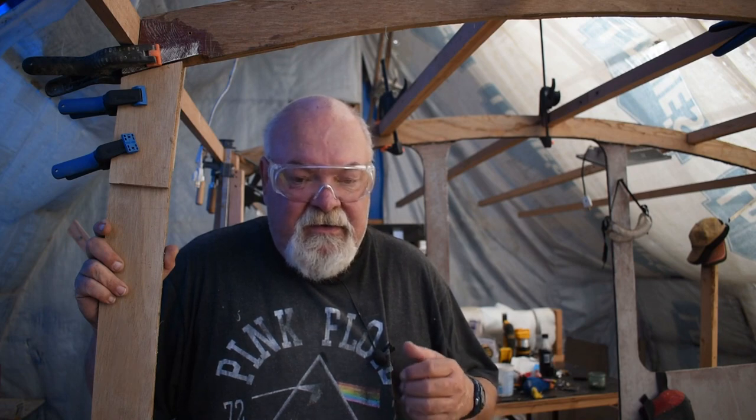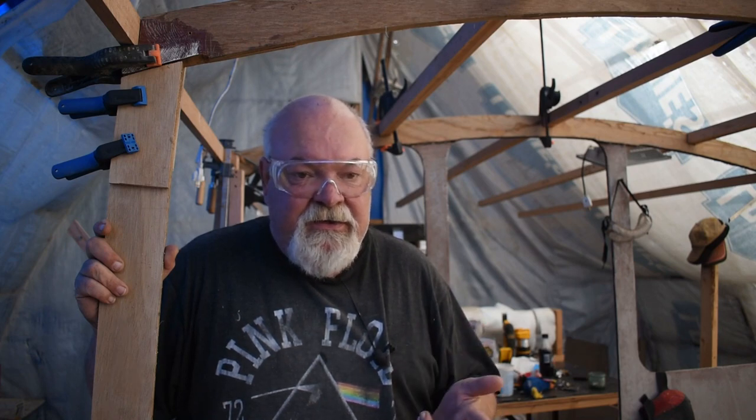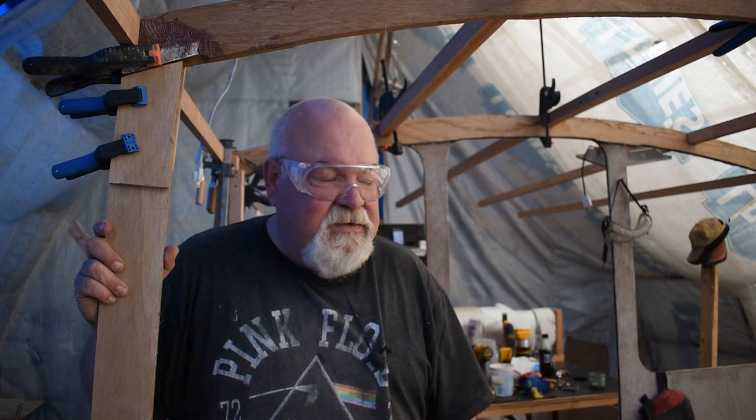Because right now all the deck panels and everything are dry fit. They've all got to come up. There's painting and insulation to go in. There's one water tank that has to be fastened down. There's plumbing, electrical, hydraulics, all have to go in. The hot water heater has to come in and be fitted. So all that is below the deck plates. So I'll try and get this done.